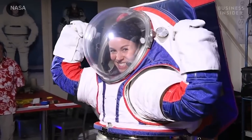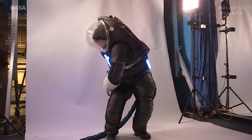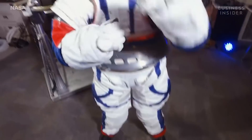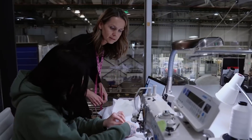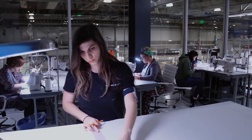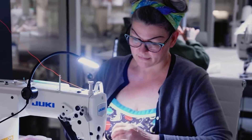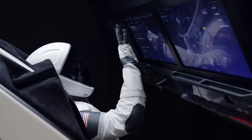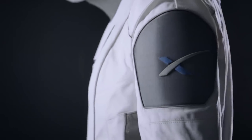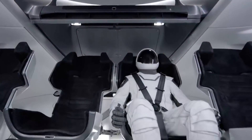Designing a spacesuit is no easy task. An earlier report revealed that despite spending $200 million developing a spacesuit, NASA is years away from having one ready for deep space travel. The agency's original pile of 18 suits has run down to 11, with a chance it could run out by 2024. There's a tricky balance between protection and comfort, made harder for extravehicular mobility units. While NASA's Z-2 suit concept looks fantastic, they remain out of action. SpaceX suits are designed for use within Dragon 2 capsules, which will carry up to seven astronauts to the International Space Station and back.